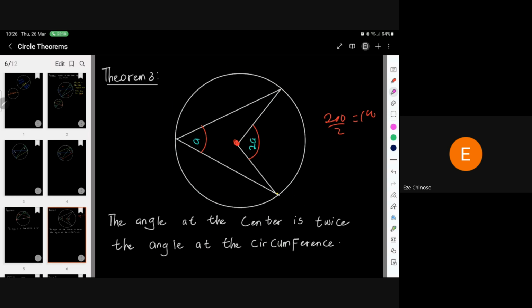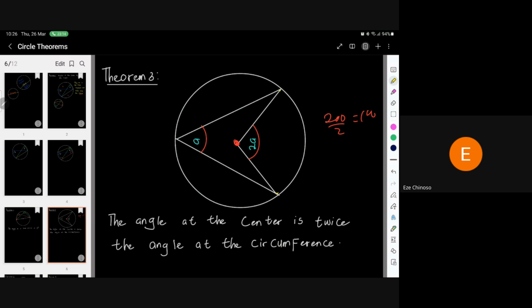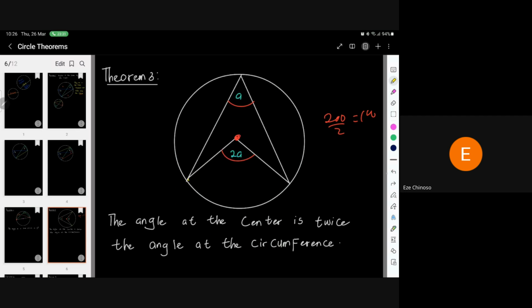So all you need to do is to always check out for that place where you are going to complete this. Always at every point in time, check out for that point where you can complete it. If you can complete it or draw your chord right there, you are good to go. I promise you, you are good to go. So always pay attention to that, knowing that it's not a must that it must look that way.